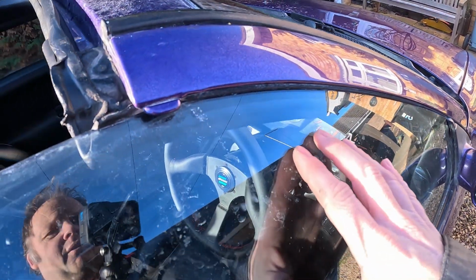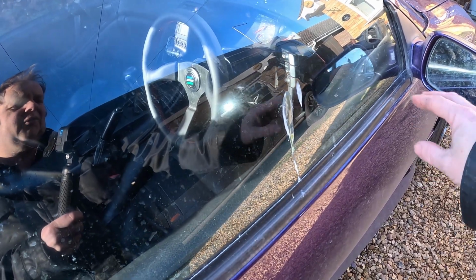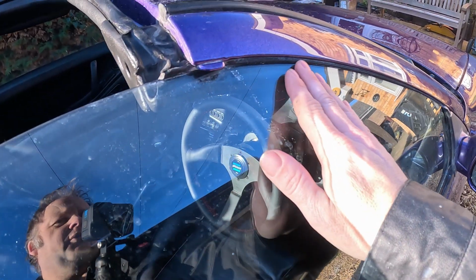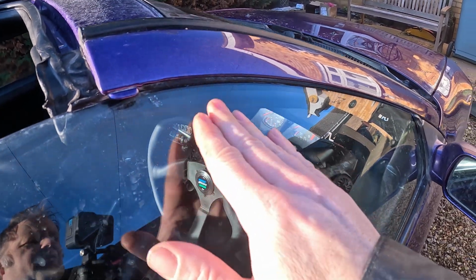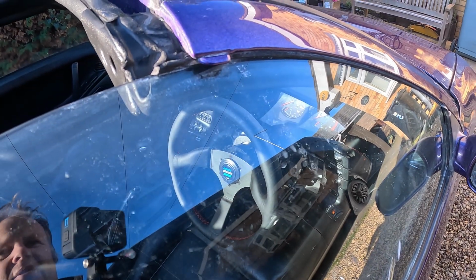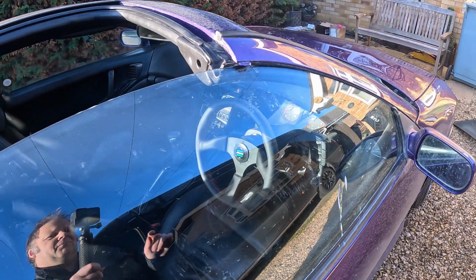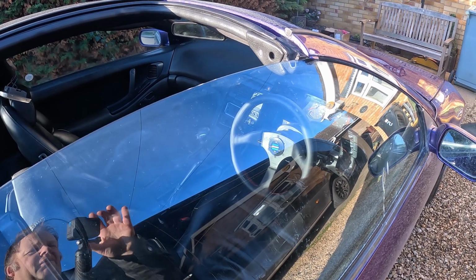Well, this window then needs to be very rigid, and obviously this is the fixing point. What you've got in the rails, you've got some little plastic rollers. They can become worn and loose, which can give your window a bit of wobble. Although I don't have that, there is some adjustment as well in how far up it goes, but generally if you're expecting that to seal by that pressing against that, with the pivot point being right down here and nothing coming down over here, it's gonna leak. So the question is not does the T-top leak, it's just how much does it leak. If it only leaks a little bit, you could live with it. If it leaks a lot, then you're gonna have to address the problem or buy a different car.